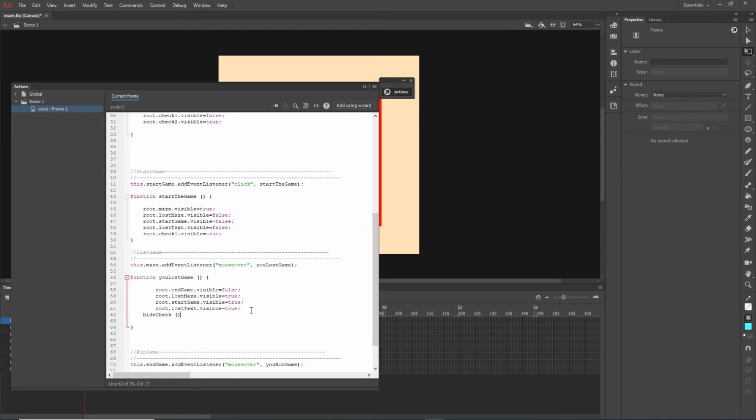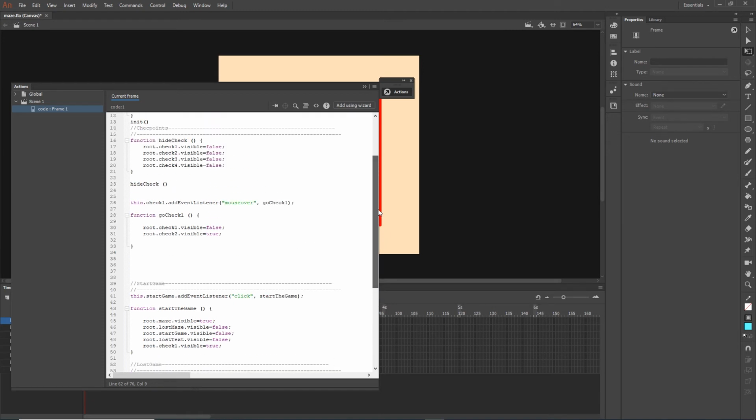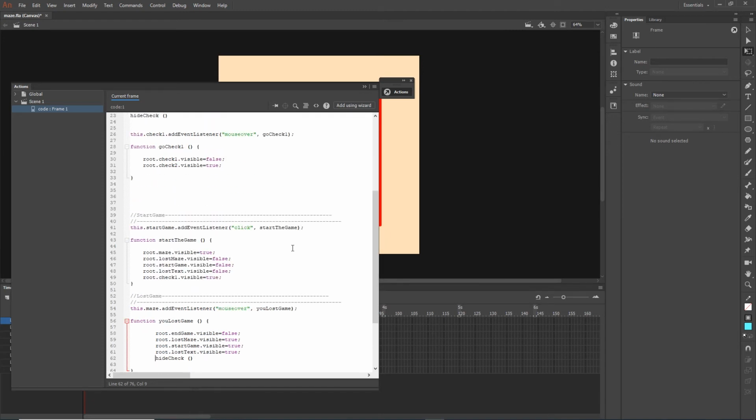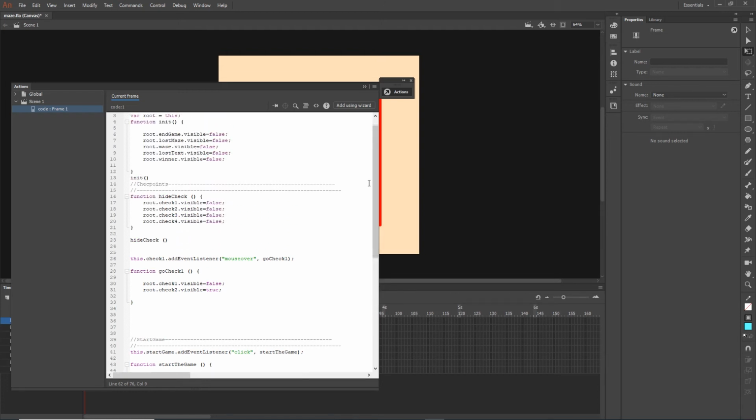And basically, this means that that function is going to be called with all of the other stuff, when we go with mouse on the maze. And it doesn't matter that the function is on top and this is on the bottom. It's not a problem right now.